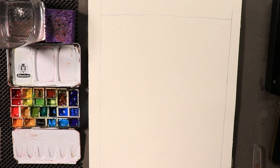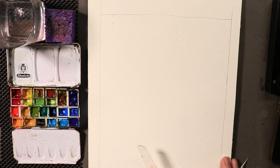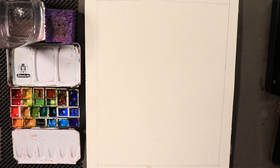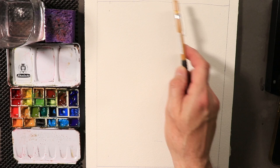And then I have my layout of my drawing perfect. I go up a little more like this. And I see that, yeah, my line is right here at the bottom. So you can see my line is right there at the bottom, right up here at the top, and then the two sides over here and here. And that's all you need.